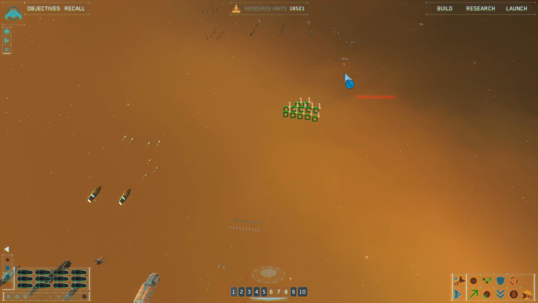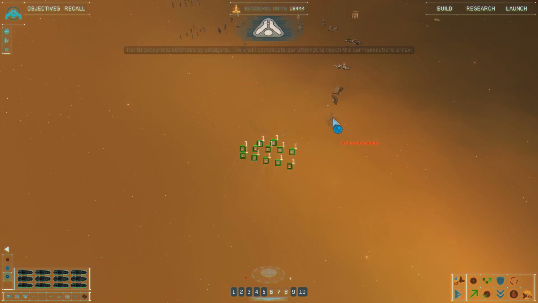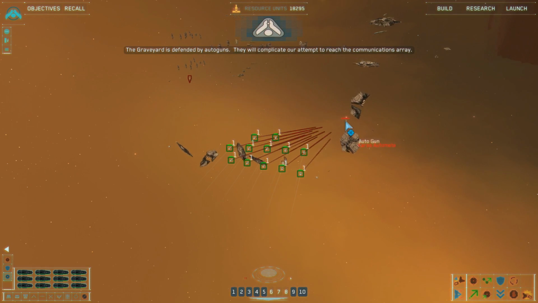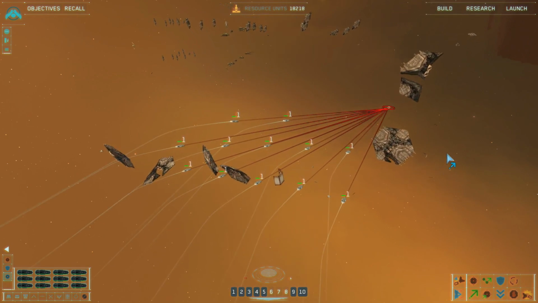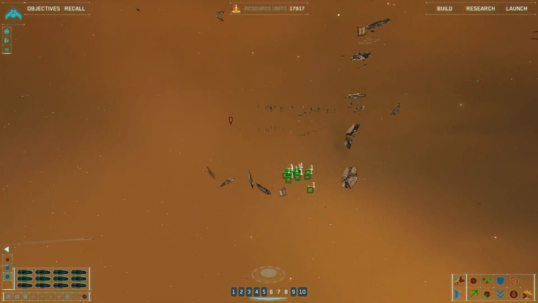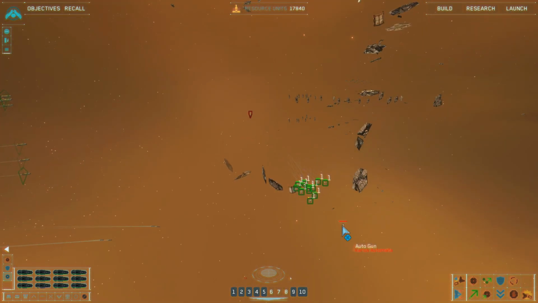Alright, let's go up to 1. Group 1 reporting. And then see what we can do with this. The graveyard is defended by auto guns. Really? They will complicate our attempt to reach the communications array. I kind of doubt that. Salvage corvette complete. Attack run complete. Holding pattern locked. Yeah, I want to send everyone up. I'm kind of scared to do that.